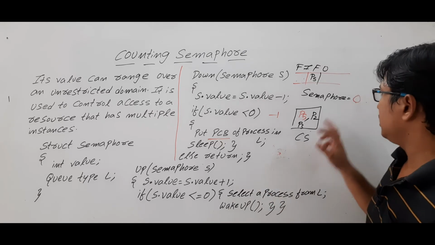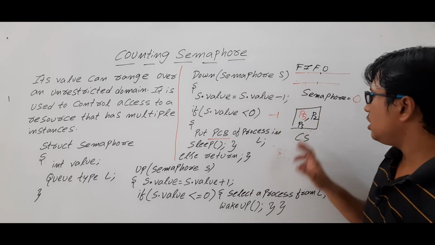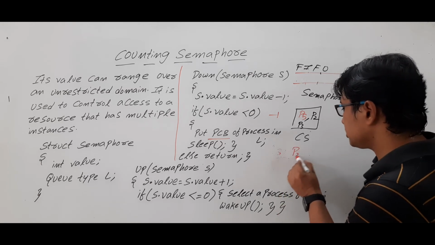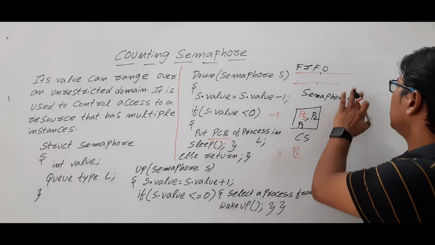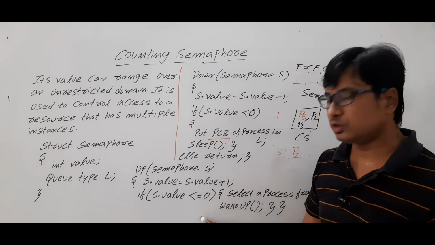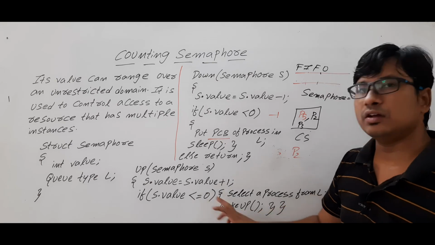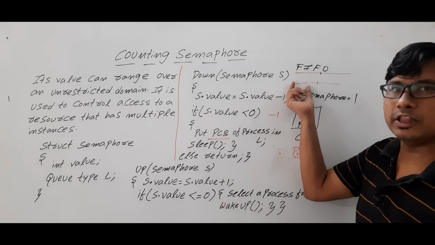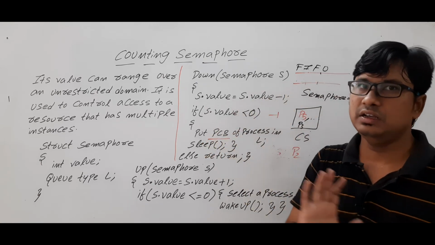Now look at here. Semaphore value is equal to 0, meaning that no process is there in the sleep state. Now process P2 wants to leave the critical section. Is it clear? What will it do? It will increment the semaphore value by 1. Now is this condition true? No, this condition is not true, because the semaphore value is greater than 0, which is not less than or equal to 0. Then process P2 will just leave, because there is no other process in the sleep state, so it cannot wake up anyone. It will just leave the exit section.